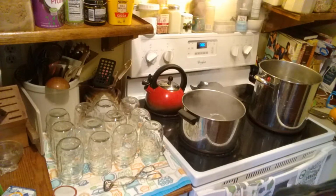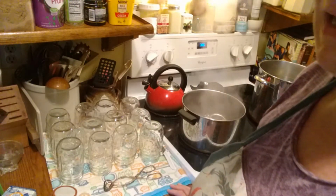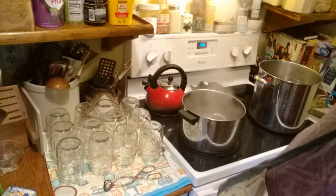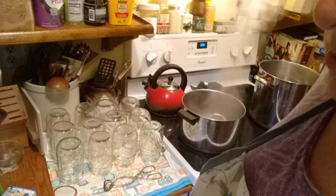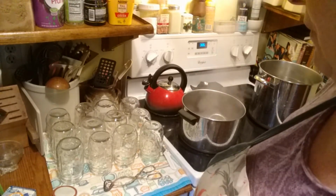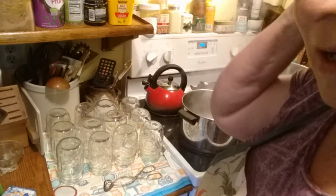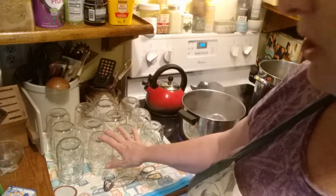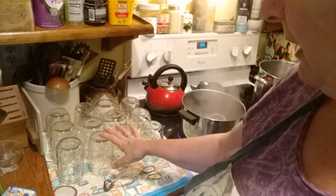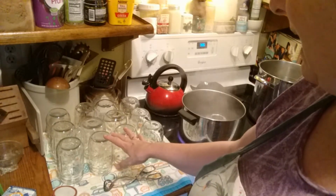Now, a few years ago, I cleaned out my hoarder's collection of mason jars because, every time I'd see a good one at the thrift store, I would buy it, and I had dozens and dozens and dozens of quart size, pint size, and half pint. So these are pint size jars. I have 12 of them. This is all I have left, really. I have a few that I use for odds and ends in the refrigerator, but these are my canning ones.